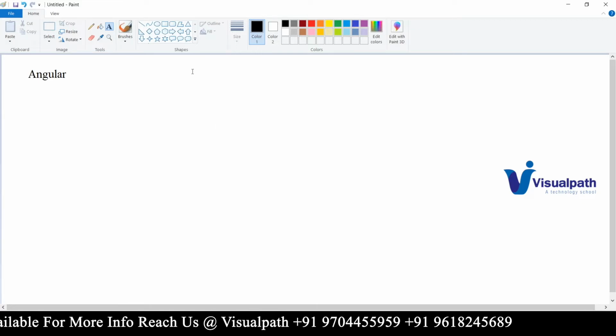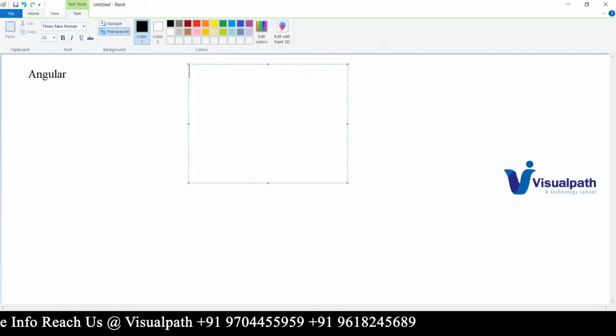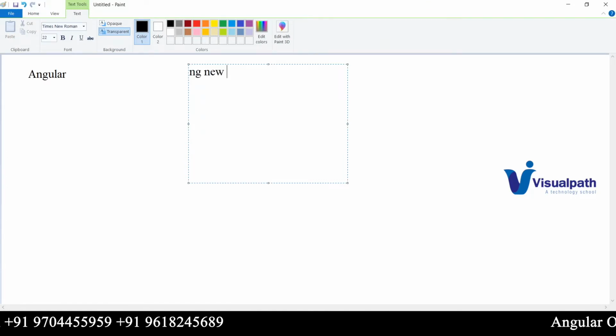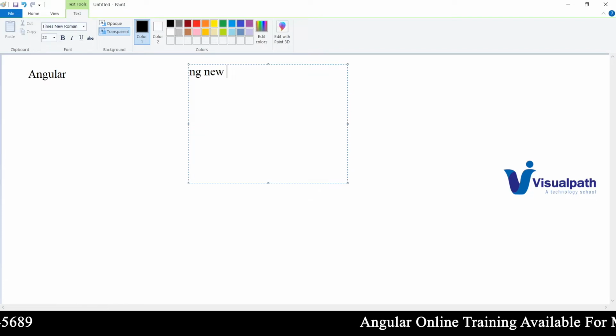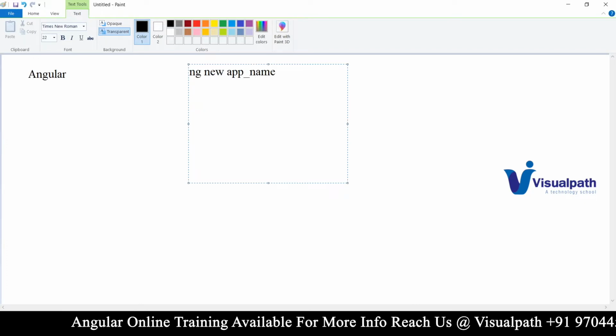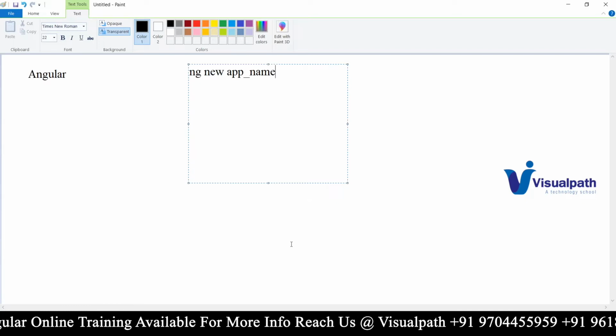And the moment you want to create any new project using Angular, first be in that particular folder, then run ng new and your application name, and the application will be created. Now I would like to open that in Visual Studio Code.